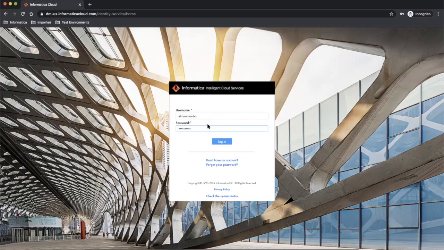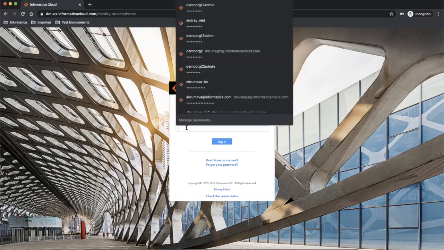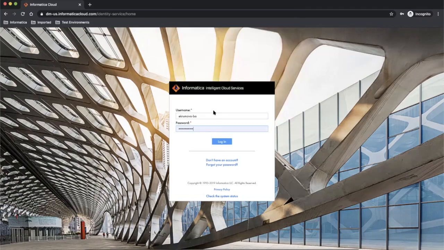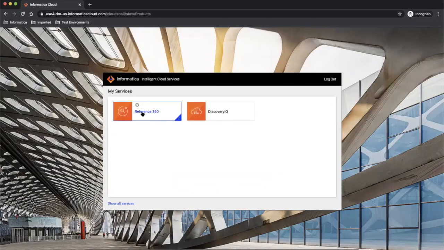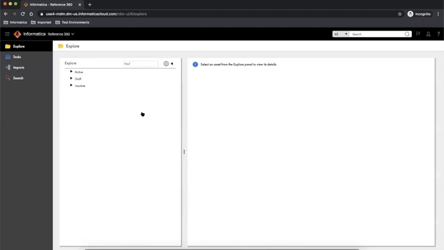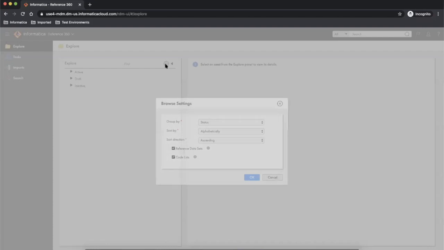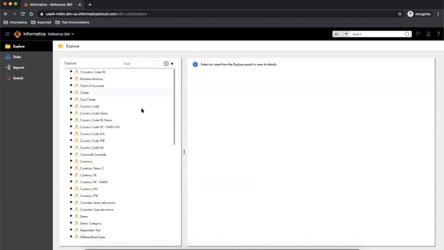So my user is a business analyst with read-only privileges, and I may have forgotten its password. Okay. And when I log into Reference 360, I see the same data, and I will configure to see all the data.